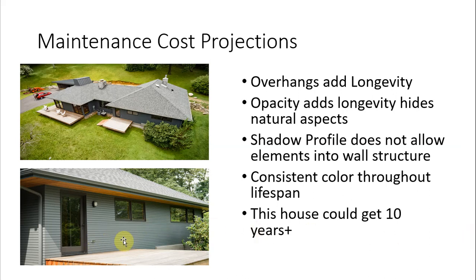This lady here did overhangs on every wall. She did a semi-solid 2-coat. Now this, interestingly enough, is one of my shadow profiles that I was talking about, where you get the same sight lines as the Modern Design Challenge, but you don't have exposure to the elements. All right. Now this house easily gets 10 years, no problem. She used a semi-solid, and you can use a semi-solid brown colored and still get your 10 years, but you are covering up some of the natural wood aspects. So it's one of those trade-offs that people have to consider.